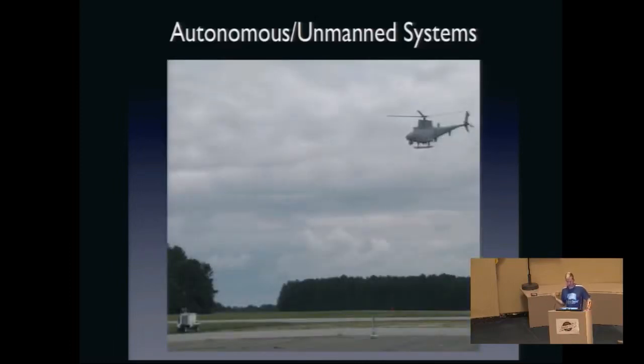So speaking of managing vulnerabilities, this Fire Scout is very stable, as I mentioned, but the operators, if you look closely, it's hard to see on that slide, they're hiding in almost, seemingly, terror behind the start card, just in case. So that's the security mindset, right? It's like, yeah, we made this robot, we know how good it is, we're still going to hide behind a heavy thing when we take it off.